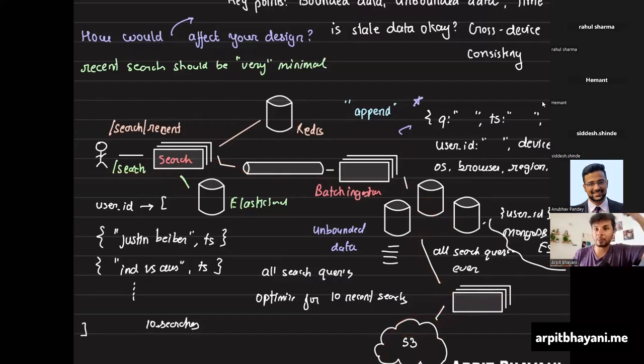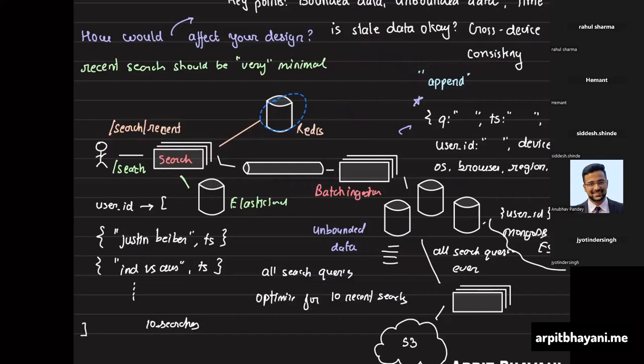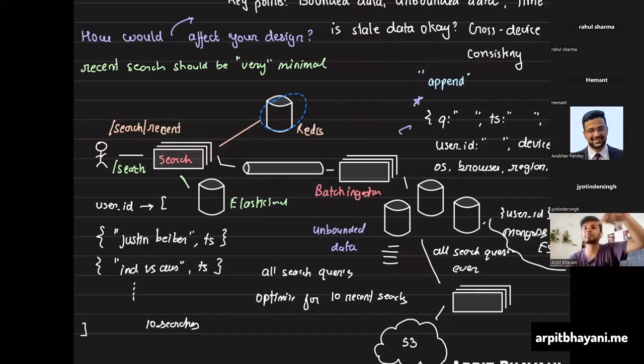Now we want to think of optimizing the system for reads for end user experience. Whenever a user is searching for recent searches, the request comes to this Redis, gets the data and sends it back. Now this is where some interesting challenges come in. How will this Redis get the data? Let's start with that. I'll pull in Siddesh. Rahul and Hemant, because you folks spoke, I'm just giving other folks a chance, and more than happy to pick you up. Okay, go on, Siddesh.